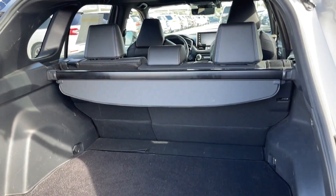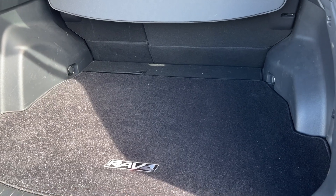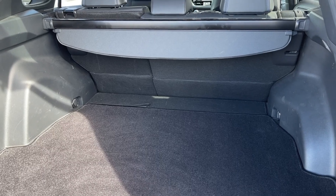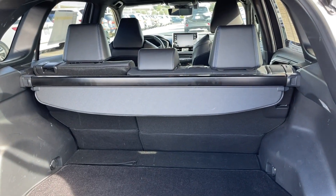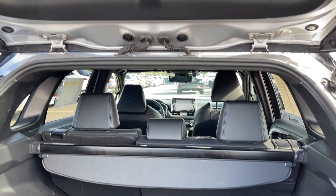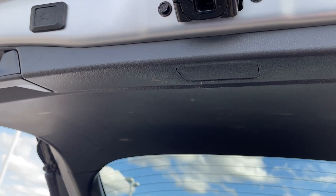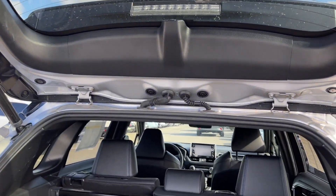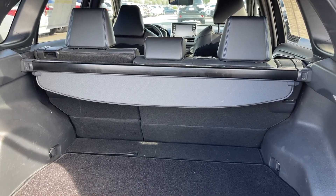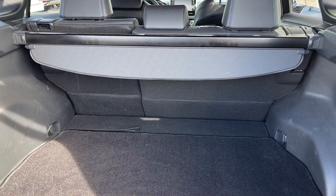Now look at the back of the RAV4. You notice the wheel wells are contoured a little bit, giving you a little bit more space, and you have the tonneau cover. It just feels wider overall — more utility-like, but not a lot of the special, expensive, luxurious feel and touch. It definitely works really well if you need a utility vehicle, point A to point B. It handles pretty decent — more like an economical vehicle. The seats do fold down just like the NX, and you also have hooks that you could attach a net or something to.